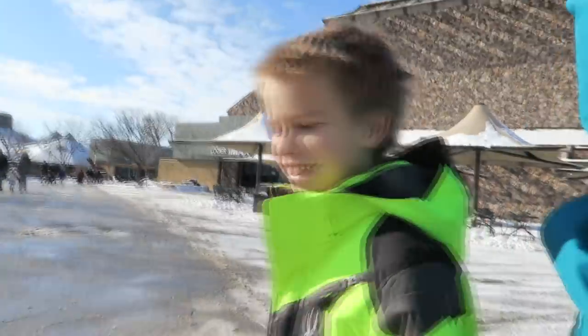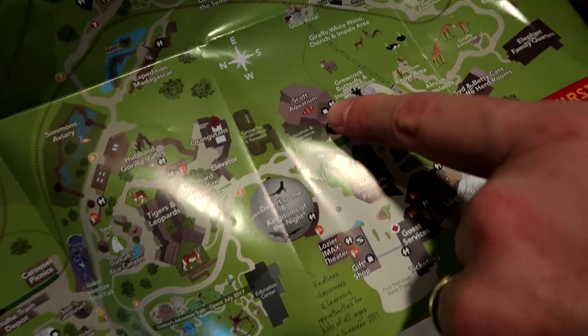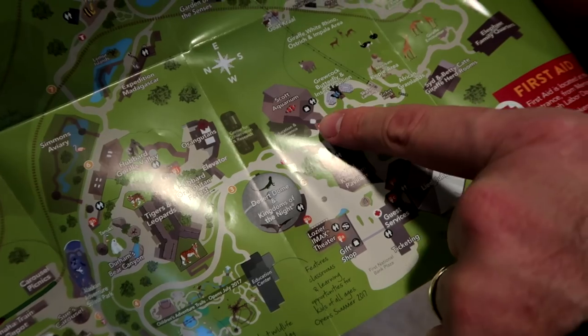Right, Ty? Yeah. Okay, so we are here in the desert dome. Mom and Ty ran over here to the aquarium. That's where they're gonna hide, and that's where we're gonna head to next. All right, so where do you think that they're hiding? In the aquarium. I think they're gonna jump in the fish tank and hide with the fishies. I don't think so.